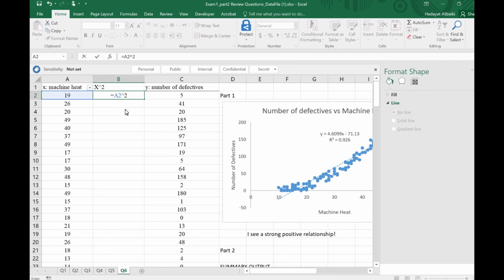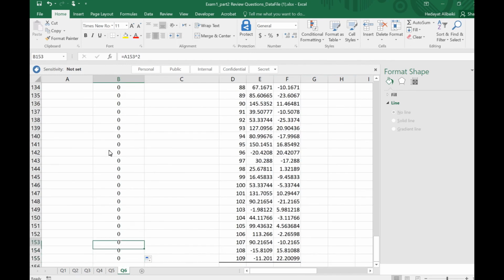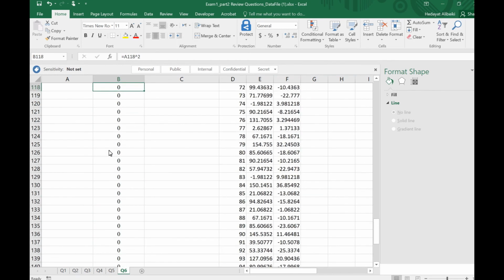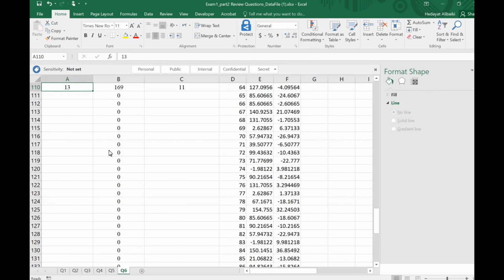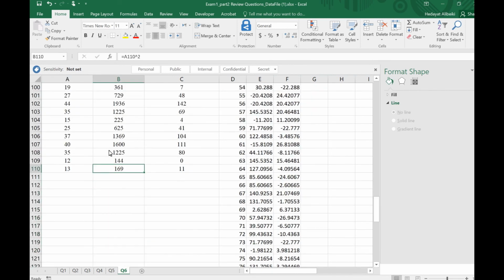So the first one would be this power 2, and then I just need to repeat this for every single observation. So I just basically drag the formula down. I don't need these guys. Okay, you don't have to worry about it.